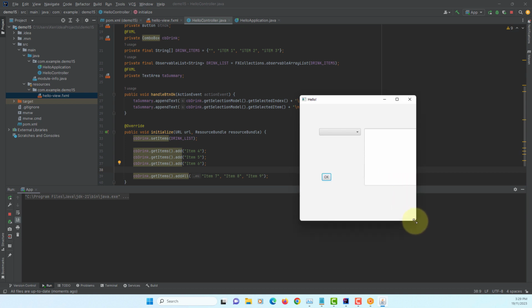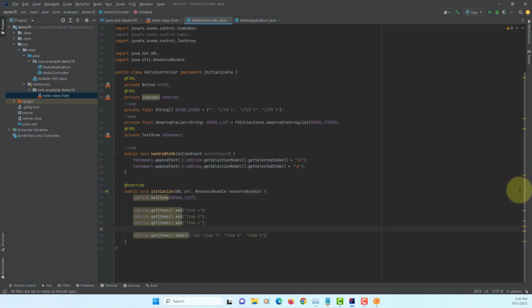You should be able to see 10 items with the blank and then 9 items. Okay, index 6 and item 6. Okay, let me quickly fix the spelling.